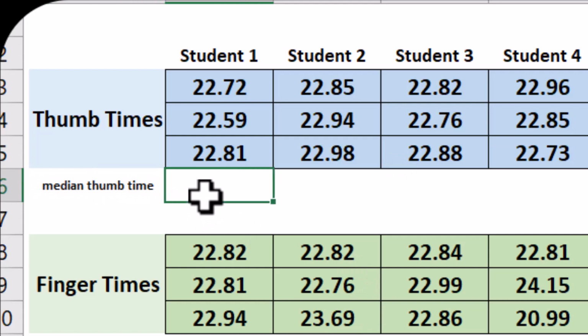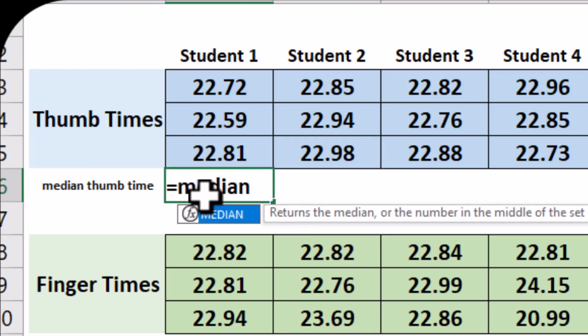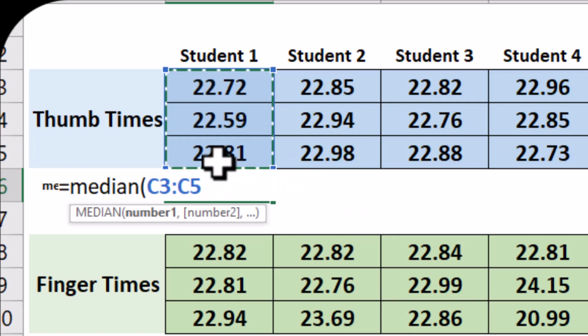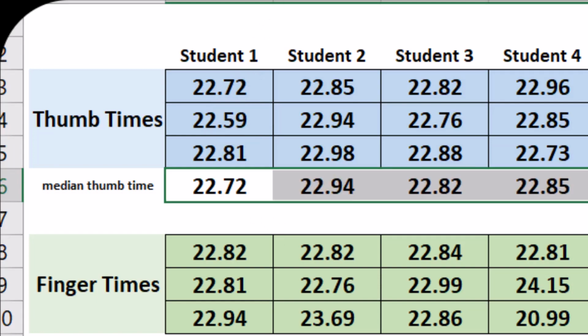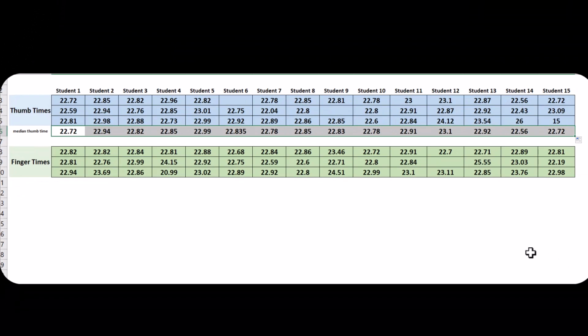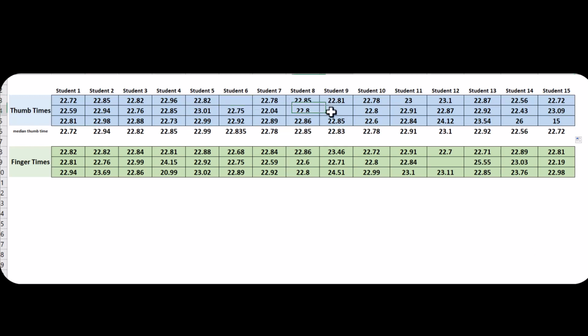Okay, so I'm going to use equals median. All right, and I'm going to select these data points. That's the median of these 3 data points, and then I'm going to drag that command all the way over here. Since the median is a non-computational measure of center, it won't be affected by the outliers as much. Of course, a couple students here missed a time, and that's okay too, because the median just grabs whatever time is between the 2 that they had. Very good. All right, let's do the exact same thing down here, but with the finger time.